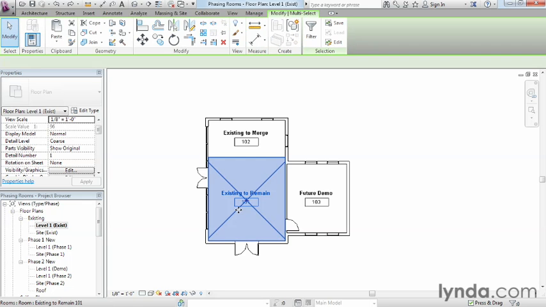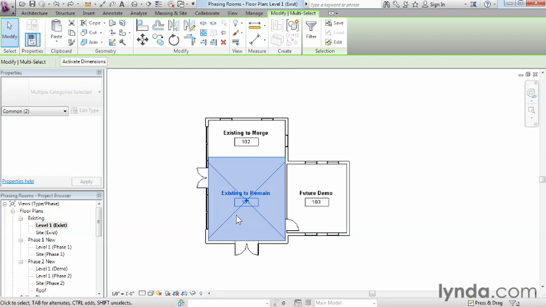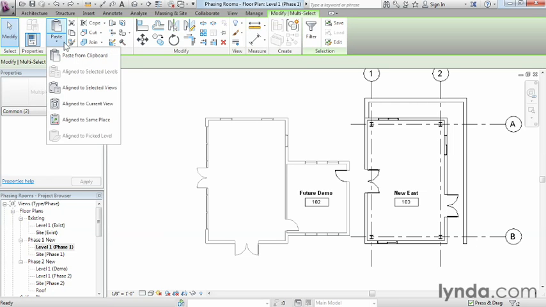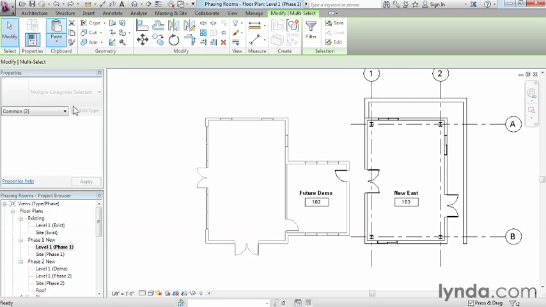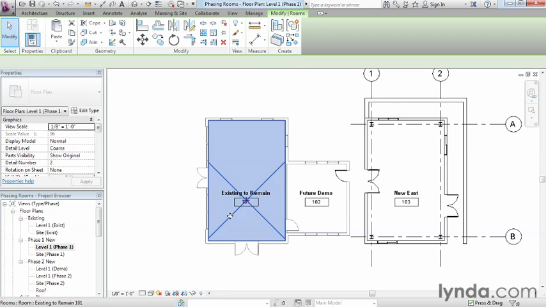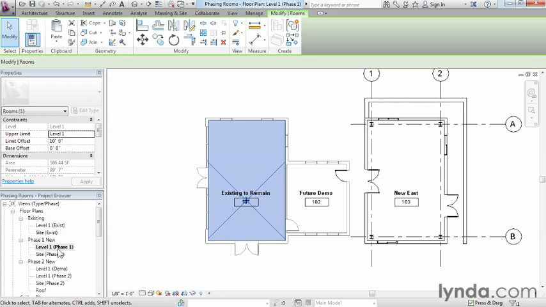So I'm going to select both the room and the room tag and copy it. And this is where we can take advantage of the pasting taking on the current phase that we looked at a few moments ago. So when I paste this aligned to the current view, you're going to see that the name remains existing to remain, the number remains 101, but of course, because we've pasted it to a Phase 1 view, its phase, grayed out, is now Phase 1 New Construction.